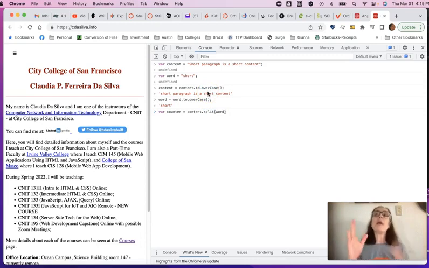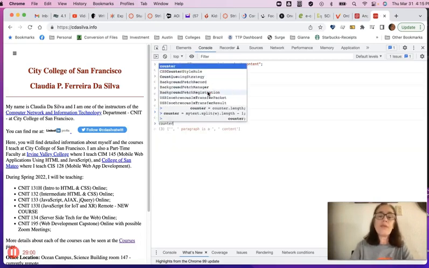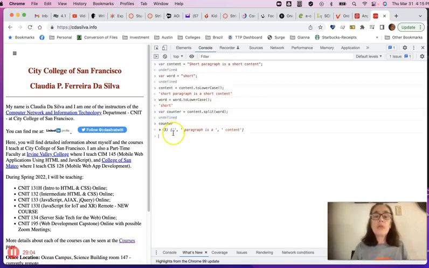That means that I will have 3 pieces, right? So 3 elements. So let me leave the variable counter like that and show to you what the variable counter has. There you go, 3 elements, exactly where the split happened.